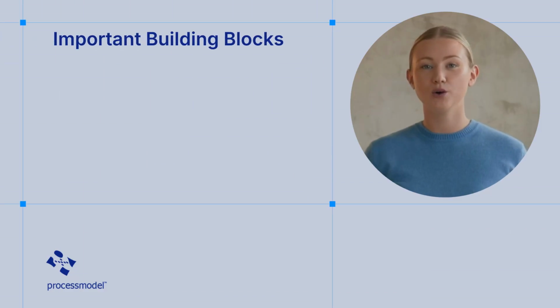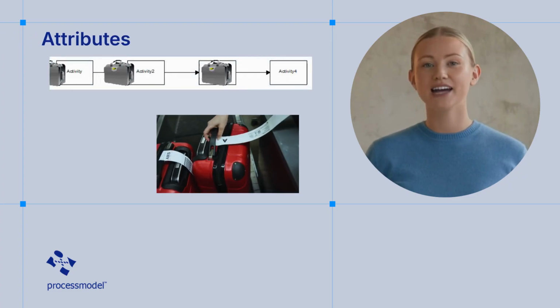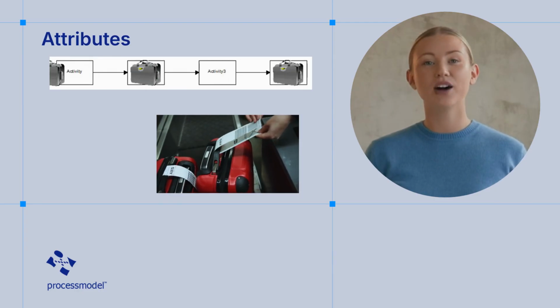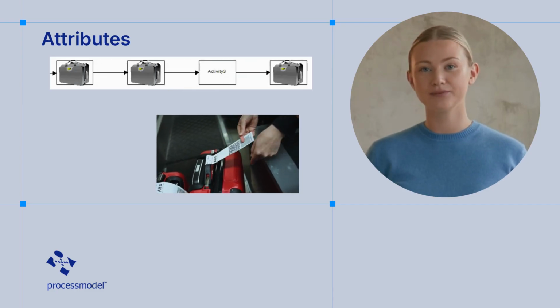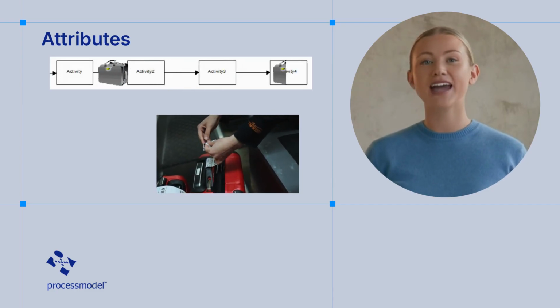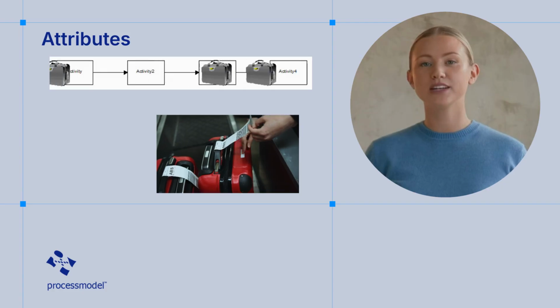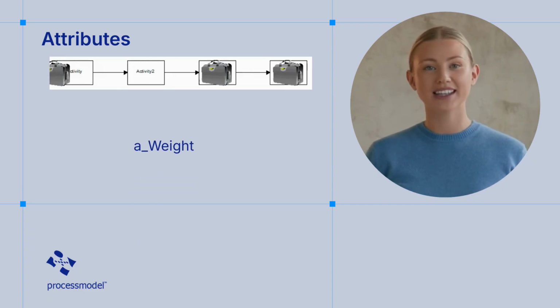Before we start writing code, we need to understand the two main building blocks of logic: attributes and variables. Think of an attribute like a luggage tag attached to a specific bag. It travels with that single entity. Its value describes that specific item, like its destination, weight, or arrival time. Attributes are private. They cannot be seen or changed by other entities. Pro tip: always begin your attribute names with A. For example, a_type or a_weight. This makes your logic easy to read later.